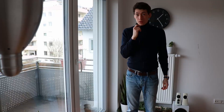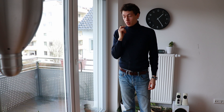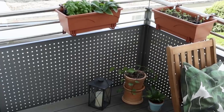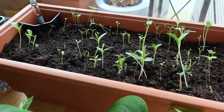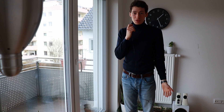The only thing left to show is the balcony. It looks quite sad at the moment because it's winter and all the furniture is in the basement, but in the summer it's really nice out there. We have a small lantern bought at a thrift store which is beautiful for cozy summer nights, and we also grow some herbs and veggies on the balcony, which is sustainable and a lot of fun.